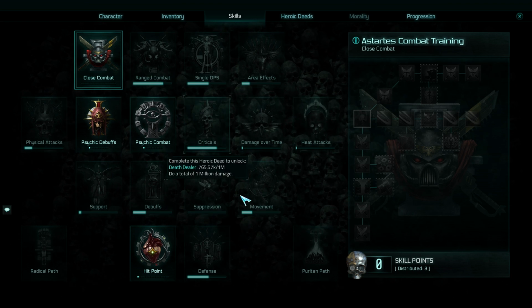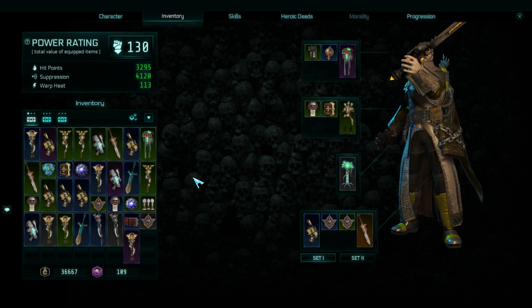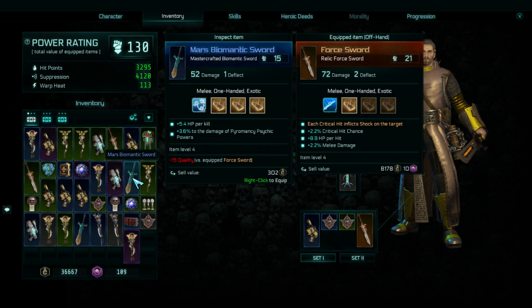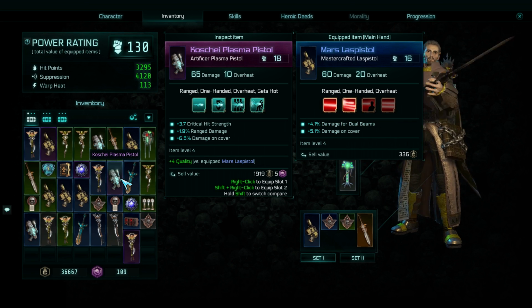So you have your skills, and in any other action RPG, let's just say Diablo, we'll use that as our main comparison point, you've got set skills for your character. In this game, you do have set skills, but you also have set abilities that come from certain skills or weapons. If we take a look at this, we see range, one-handed, overheat, gets hot. That's the plasma pistol. You see these four little boxes.